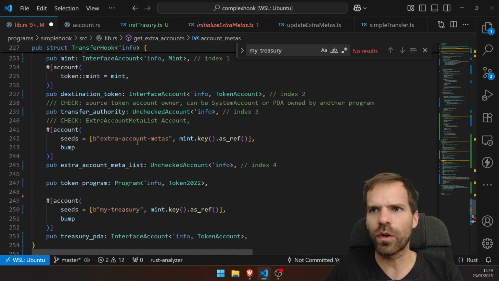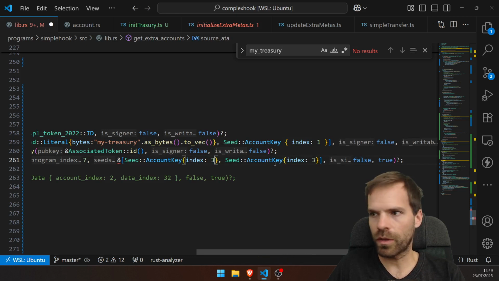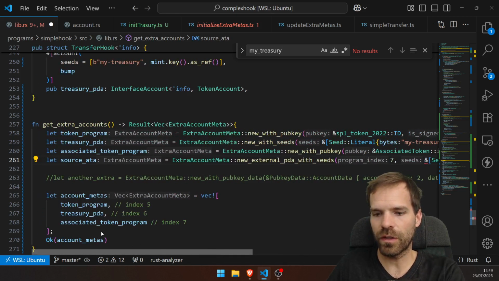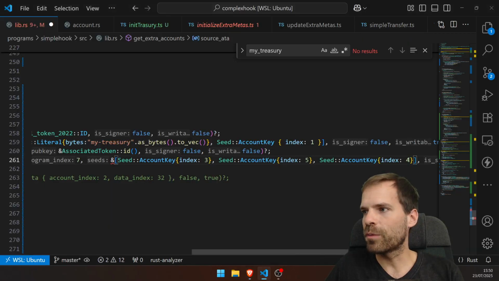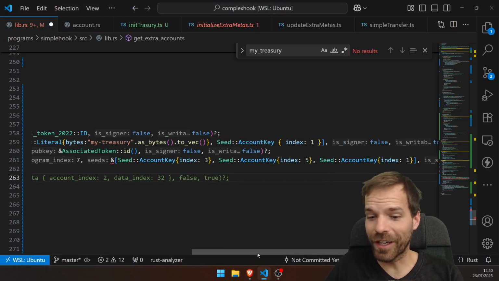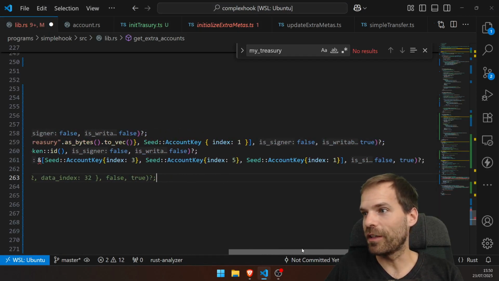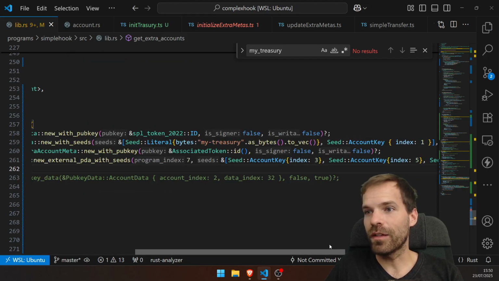Wait, no, index 4, hold on. Index 4 was the extra metas, the owner was 3. Owner was 3, token program is then 5. That's this one here. The mint we said was 1. Okay, do you think that's going to work? I would be so highly surprised, but I think it should work.